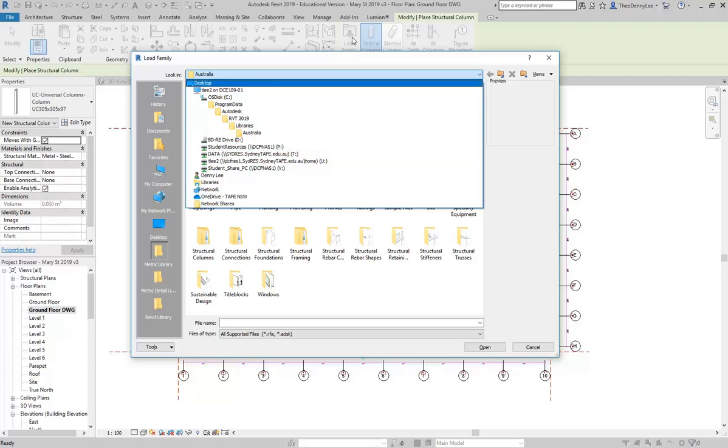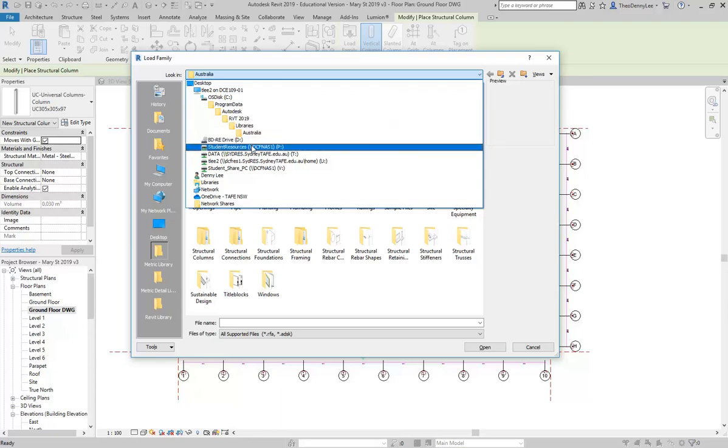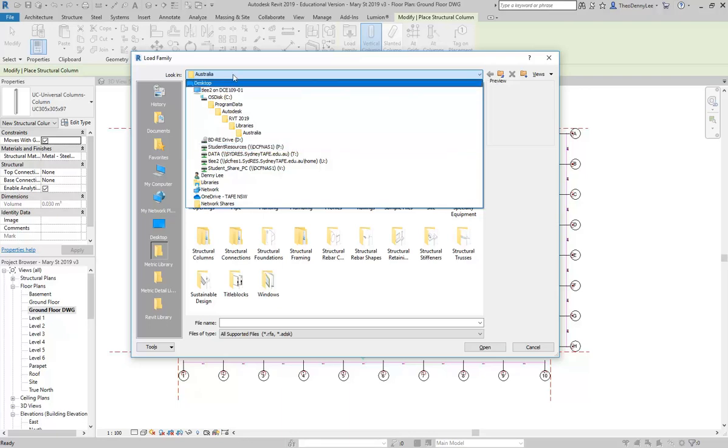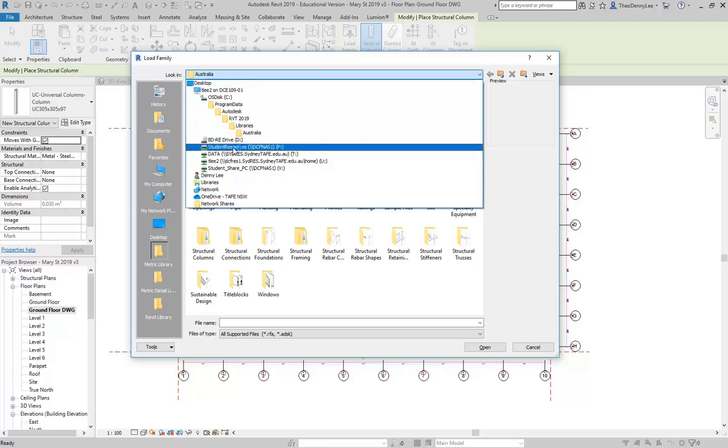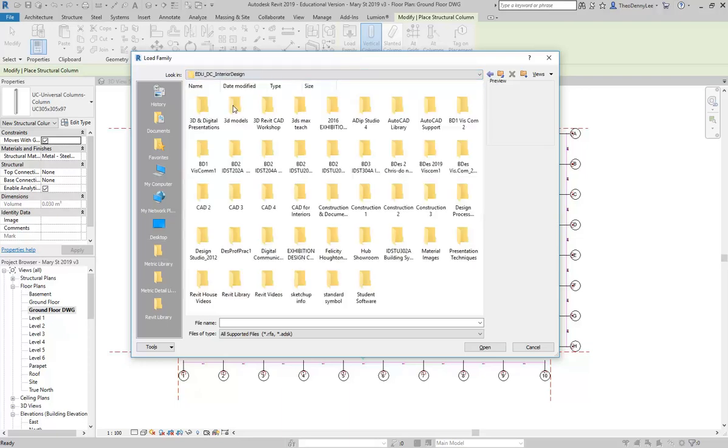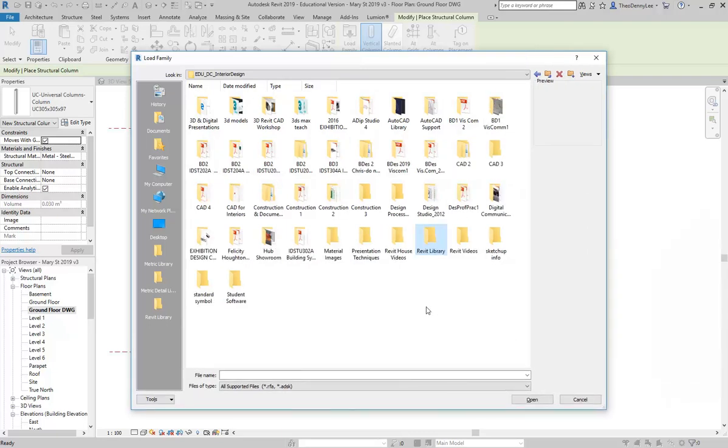Up the top. Yep. And then browse onto the P drive. So at the top where you've got look in, then you go to student resources. And then you'll see Revit library. Now, do you want to know how to make a shortcut if you don't have a shortcut? Yep, so actually, not Revit library, sorry.